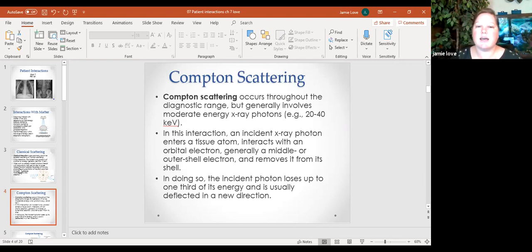And when it does that, that incoming X-ray photon loses up to 1/3 of its energy, and it's changed into a new direction. So it kind of gets bumped, like bouncing off of that electron, knocking it out, losing some of its energy in the process. So if it was 100 kiloelectron volts, we'll say 75. What if it was 75 and it loses 1/3 of its energy? So it's going to have 50 remaining. So that new photon in that new direction that's moving on, or that same photon that changed direction, is now lower energy. And we'll see this in a drawing in a minute.